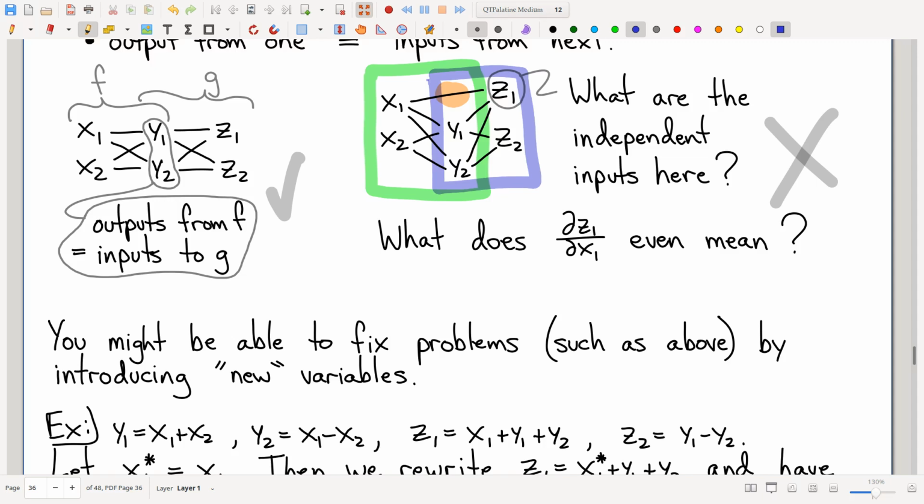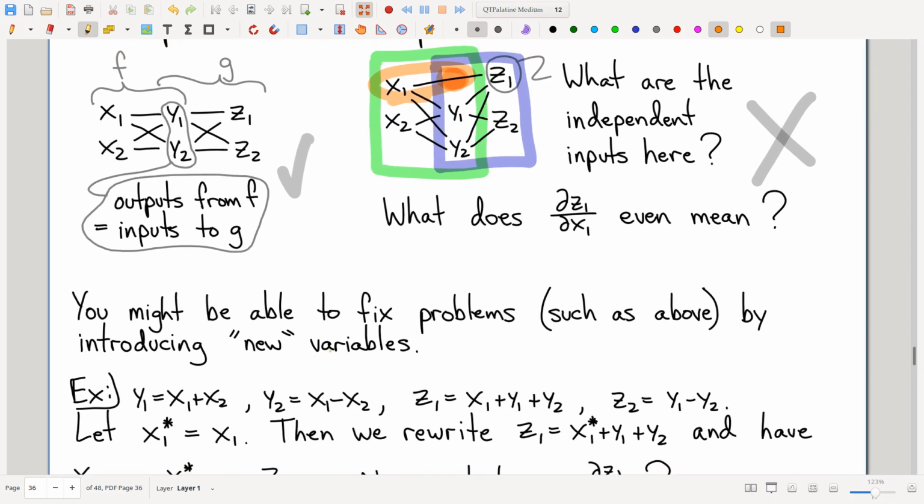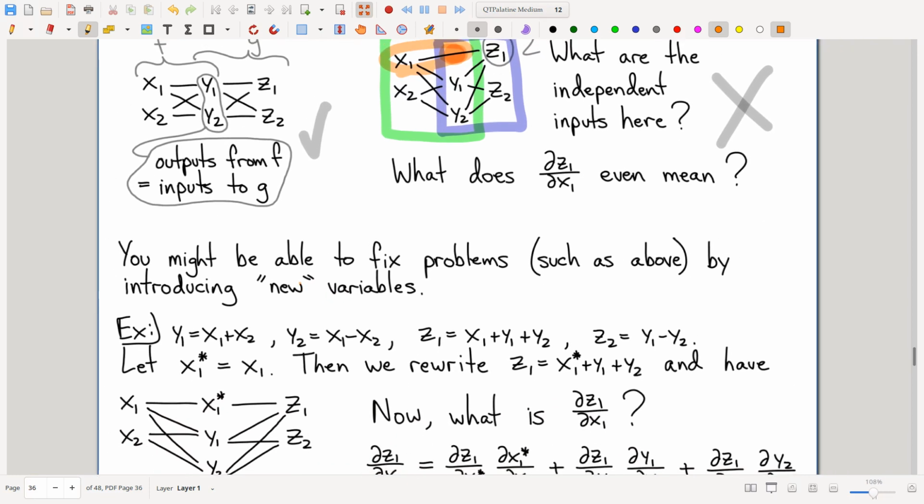So I would like to just be able to insert a little variable right there, but I can't change any of the underlying math. Right? This is not wishful thinking, I'm not just going to change my algebra. So the way I can do that is say, look, that new variable right there, it's literally x1. And so you notice that's what I'm doing. Let me see if I can squeeze this on here a little bit better.